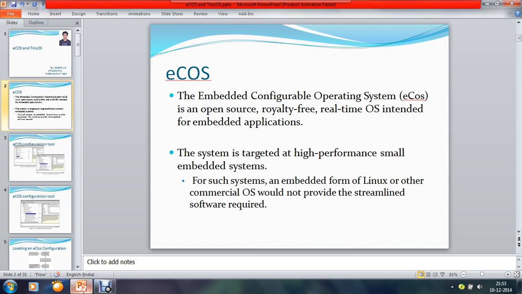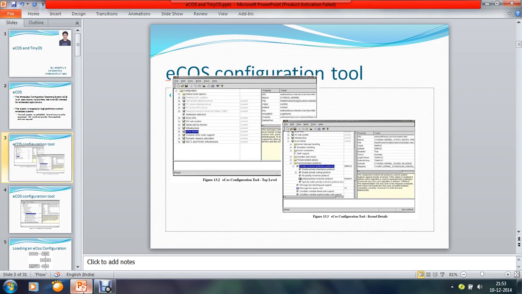Okay, now let us look at what are eCOS configuration tools. An embedded operating system that is flexible enough to use in a wide variety of embedded applications and on a wide variety of embedded platforms must provide more functionality than will be needed for any particular application and platform.